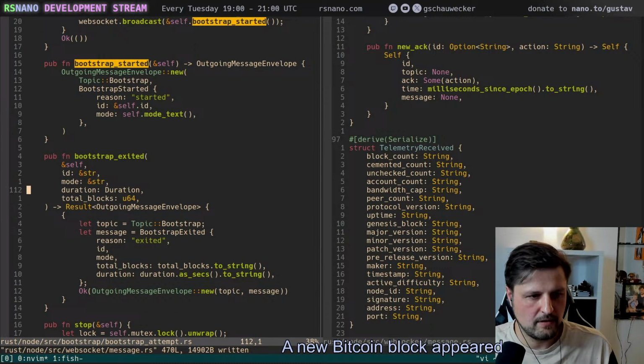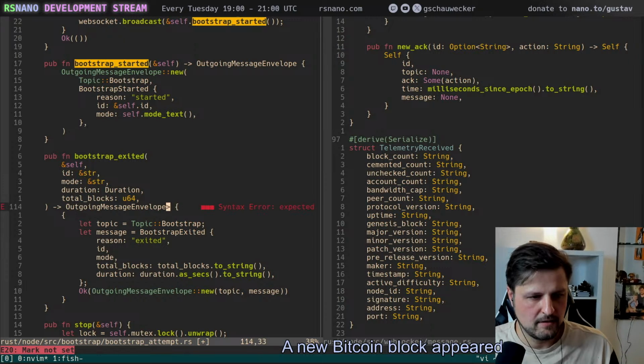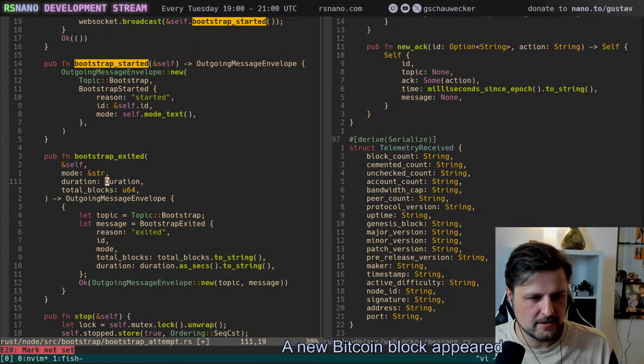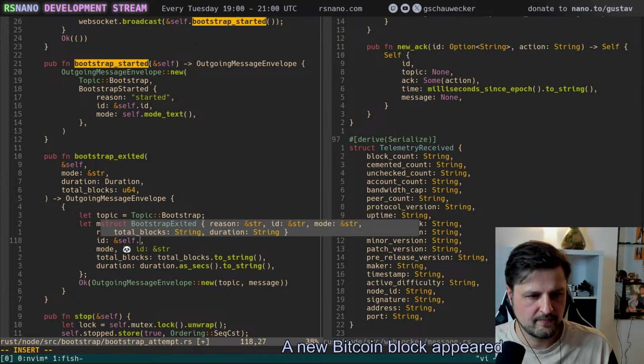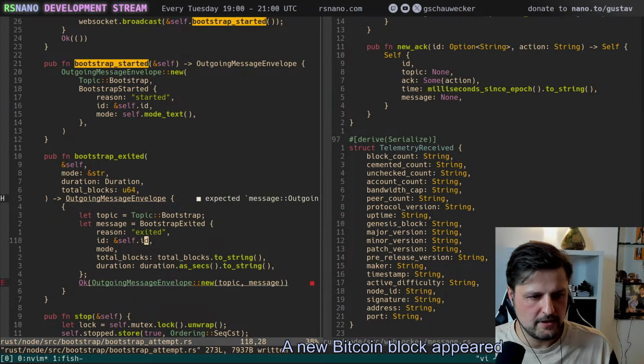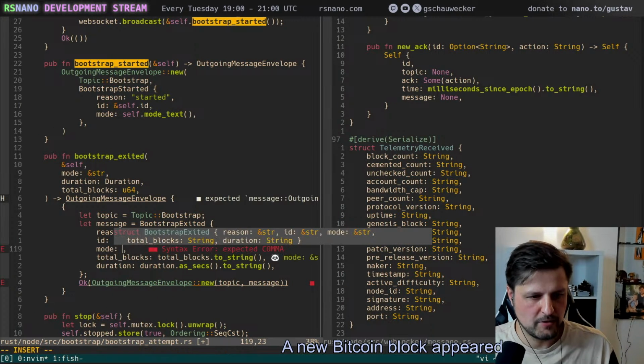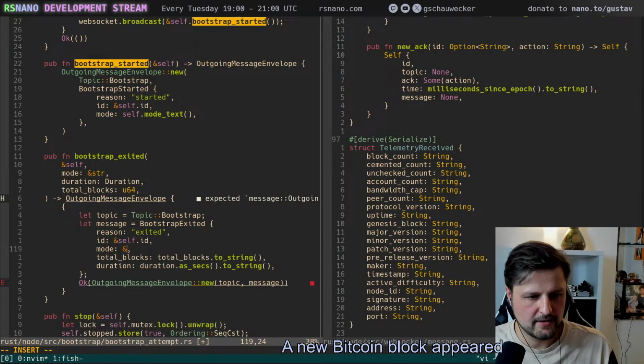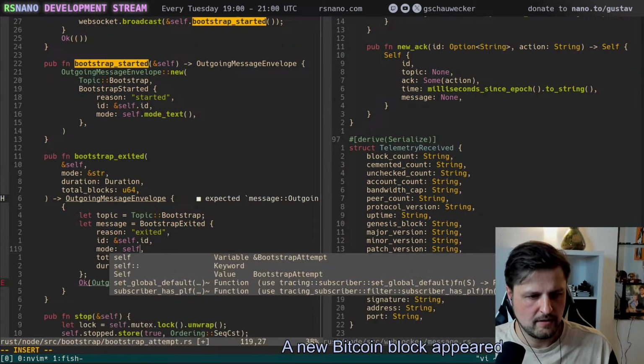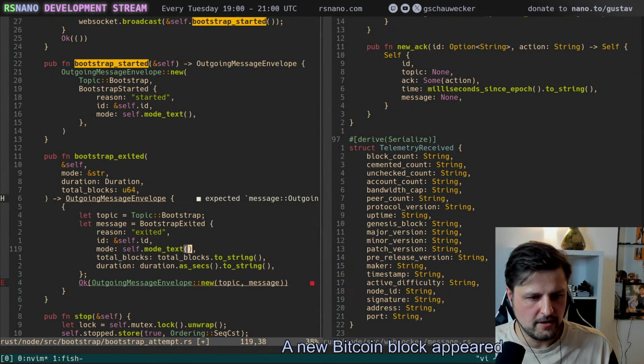So okay, this also returns a result. We don't need a result. We don't need the ID because the ID is a field. We don't need the mode because we have the mode text function in here.